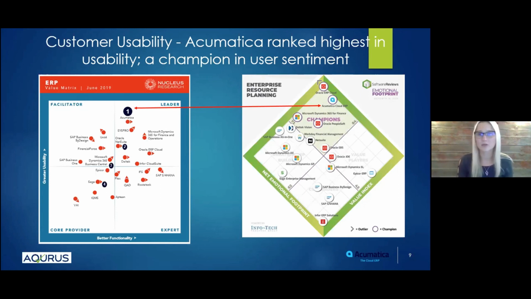When we talk about leading the market, we're leading on the usability factor. We're always ranked fairly high, but we're also considered one of the most solid ERP solutions for the mid-market as far as an emotional footprint goes. We see Oracle's got a really nice high end there, but that's also a tier 1 enterprise solution. As far as the mid-market goes, this is our bread and butter. This is what they're good at. And there's a reason why we are the fastest cloud ERP company and growing.